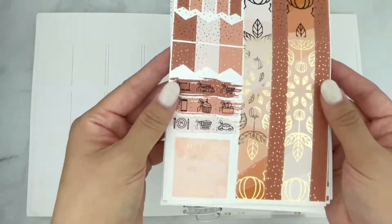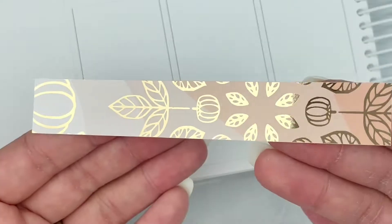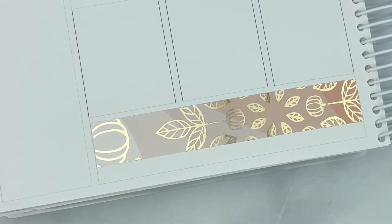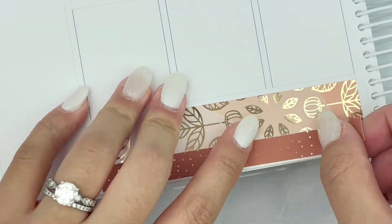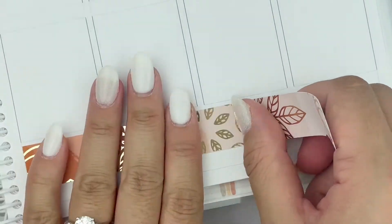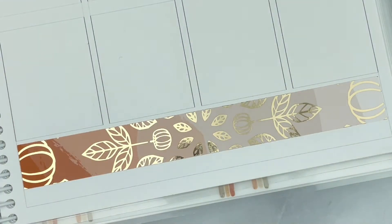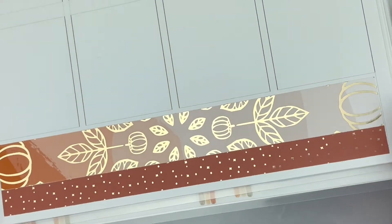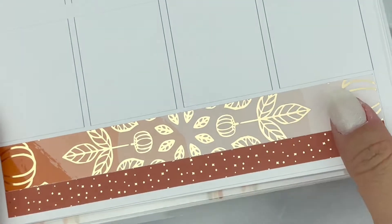It's this beautiful autumn kit and it has all the vibes of autumn. I love all the different full boxes, the different leaves, and the foiling on this. Some of it is just so minimalistic and the boxes tie in so well together. I really like the bottom washi so I used it for this spread. The foil for this kit is gold, so I don't have a lot of decorative elements, but I wanted to keep this spread a little bit more simple.